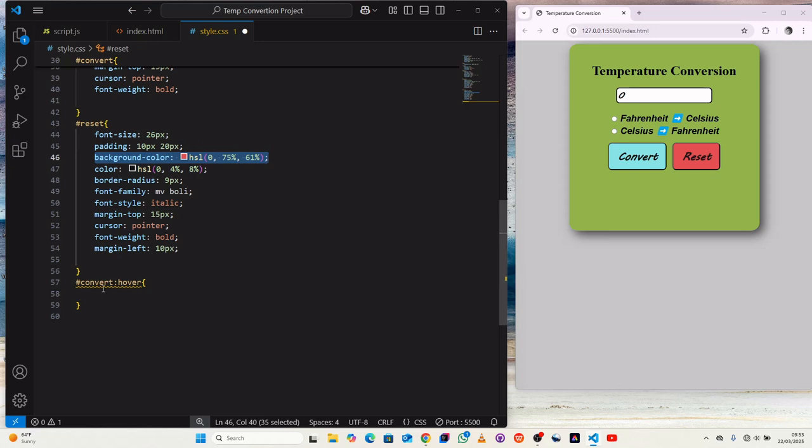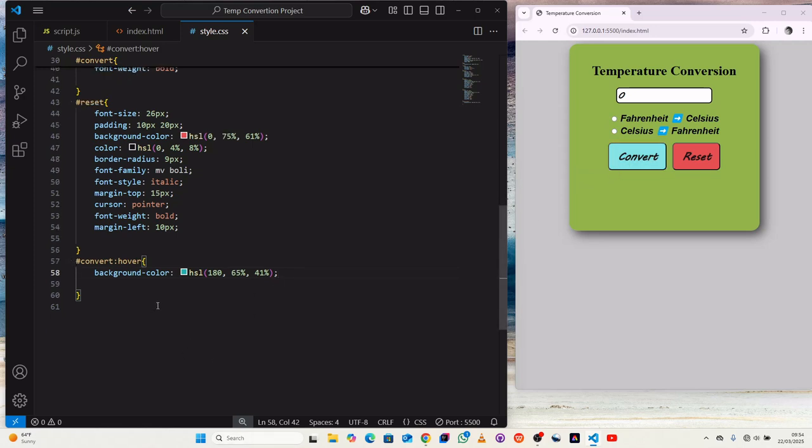Whenever you hover our cursor over here, it is changing color. Need to copy this. Let's paste it here, and we'll use a color code. Let's change this color code. Around 75, 65. Let's be using a brightness of around 41. Let's see. Not bad. As you can see, it's not bad.